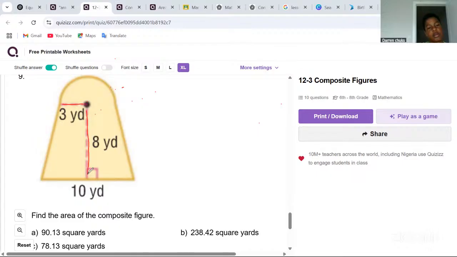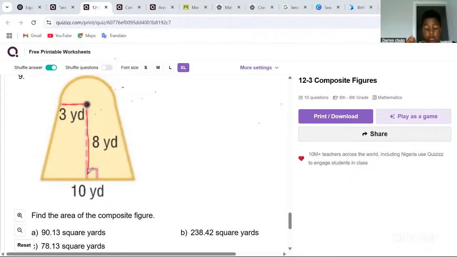So don't get yourself confused. That's why you have to be very, very careful. That's our radius and that's our height. So calculate the area of a trapezoid and calculate the area of a semicircle and tell me what your answer is. This is the last question before we round up. The area of the trapezoid.